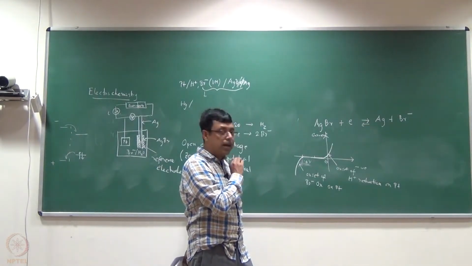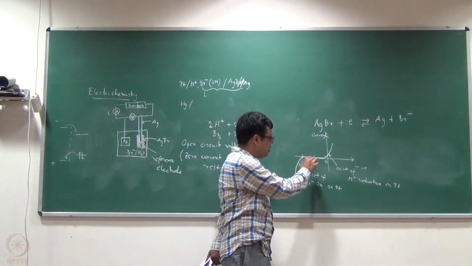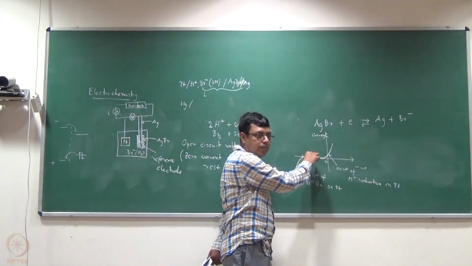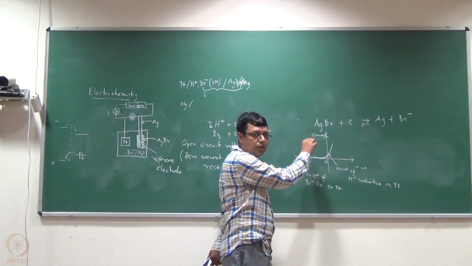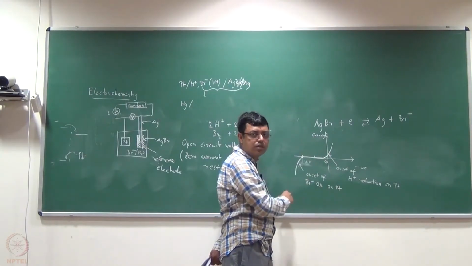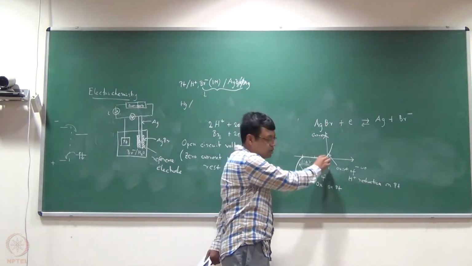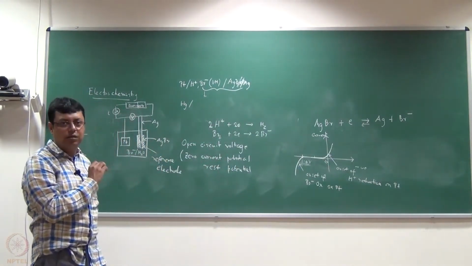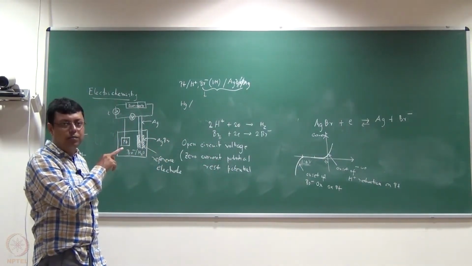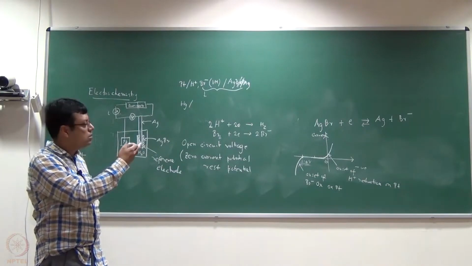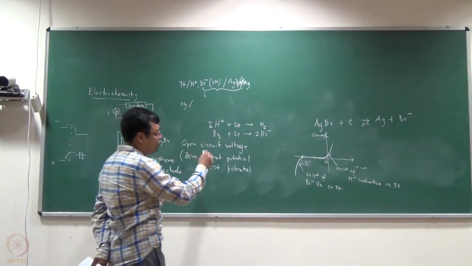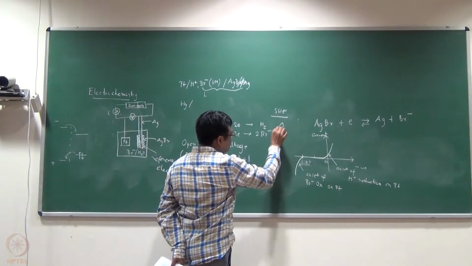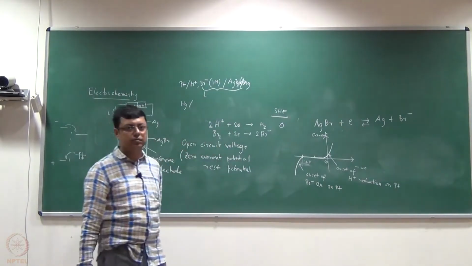And again, as you can see, this potential where it just started overshooting, that I can call the open circuit voltage. Now think about it, what is going to happen? I gave a logic that it is the H plus reaction, and I know that with respect to the standard hydrogen electrode, the potential of this is always zero, because that was the definition.